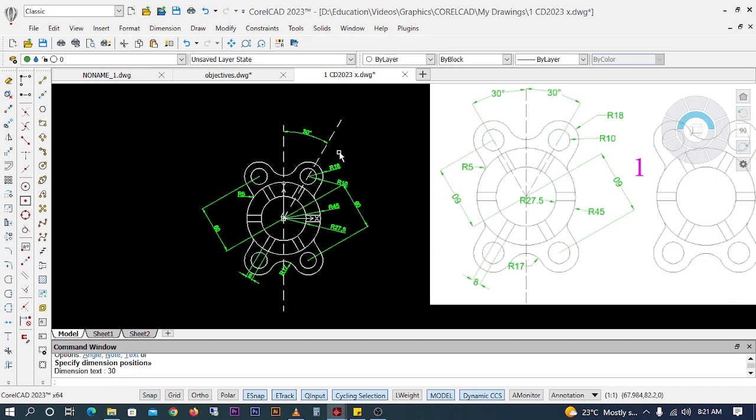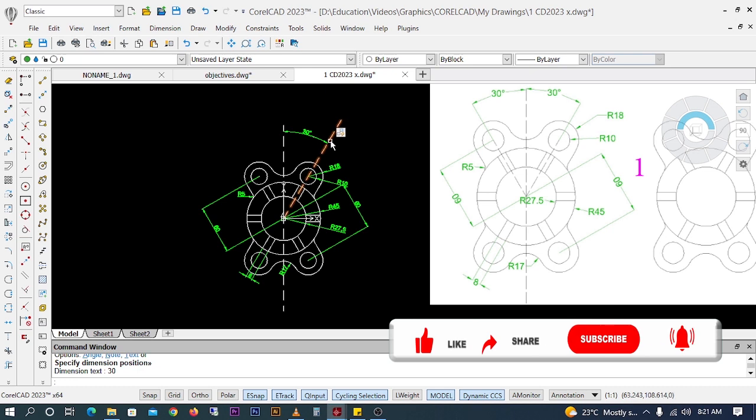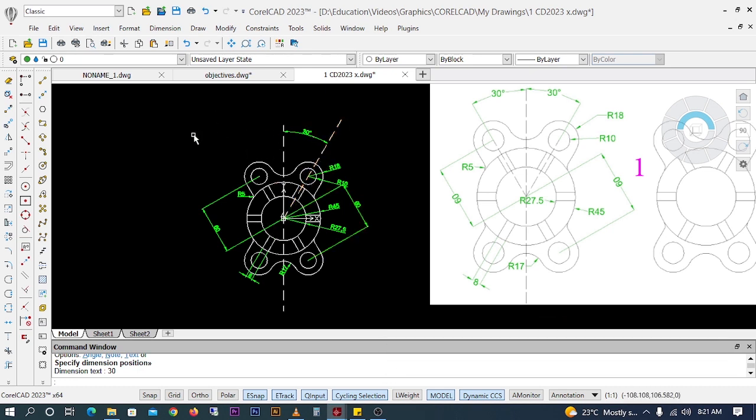So here comes the end of our exercise. If you're able to replicate this, just put comments in the comment section. Now the assignment for you is to replicate the other side of the box. You know the tools to use, you have already used them before. So make a copy of this line to this line, and bring an angular dimension to it. Thank you.